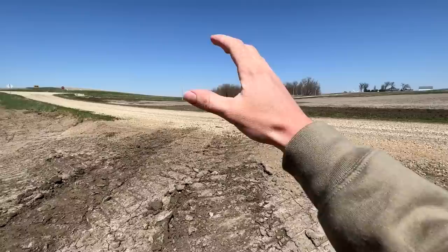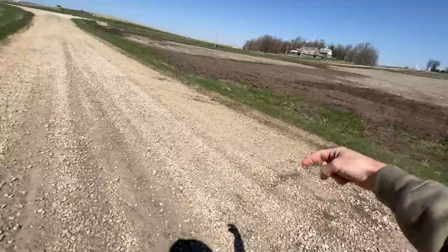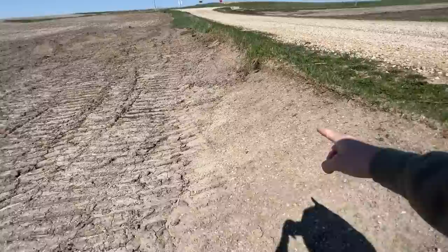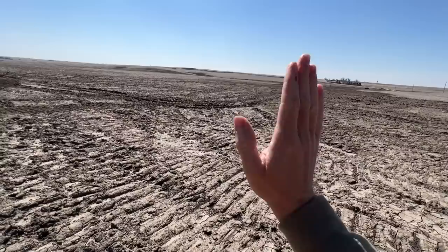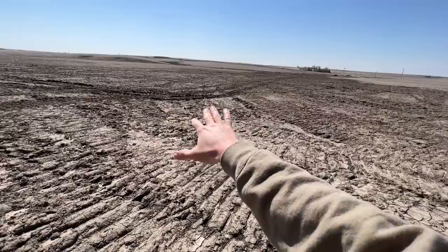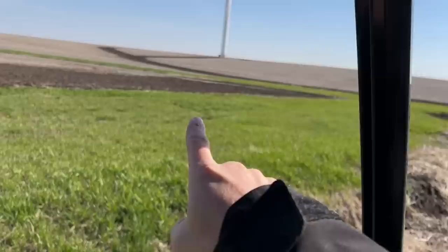Places that are really flat don't have these issues, but since we're fairly rolling through here there are a lot of natural springs across the road that seep out of the hillside, run to the low spot, and pass underneath the road through a culvert. Once the water comes through it comes into a nice dip where the water flows. Once we have grass planted, it keeps the soil from washing away — no soil erosion — and gives the water a nice area to travel. Before Ron reshaped this it ran along the side of the grass, taking soil with it. This is a prime example: all the water is running right on the side of the waterway through a big ravine. We want it to run through the center of the grass.